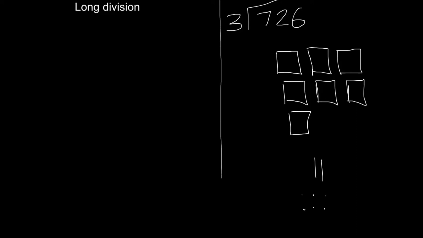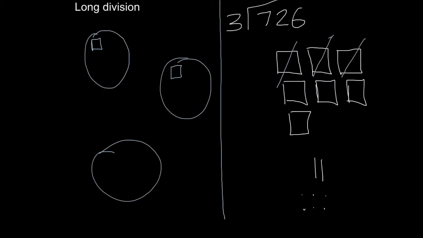And then over here, I'm going to draw my three groups. I'm going to start by placing the hundreds, and when I place them, I'm going to cross them off. So I'm going to place one in this group, this one in this group, and this one in this group. Remember, I have to have equal numbers in each group.